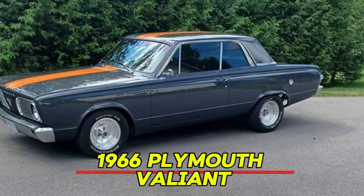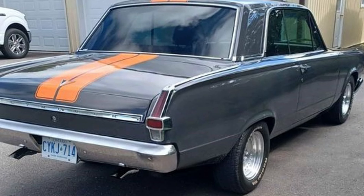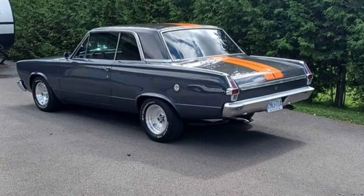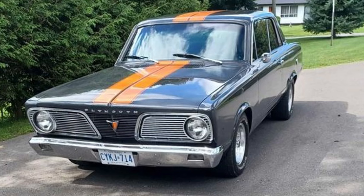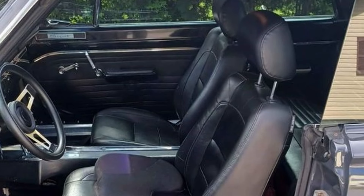Number 8: 1966 Plymouth Valiant. Price: $10,000. This Arizona vehicle is in like-new condition and showcases the timeless design and engineering that Plymouth is known for. With a powerful built motor sourced from a 2001 Dodge Ram 5.9, this Valiant promises both reliability and performance. Equipped with a Hughes cam and an Edelbrock manifold paired with a Holley 600 carburetor, this car delivers a thrilling driving experience. The body and frame are straight and clean, highlighting the care it has received throughout its life.